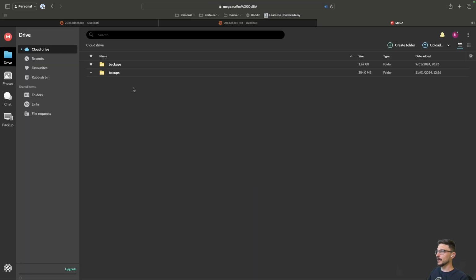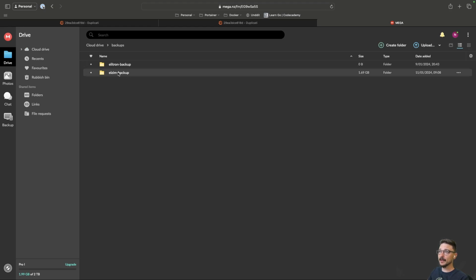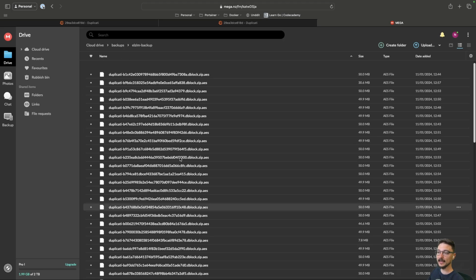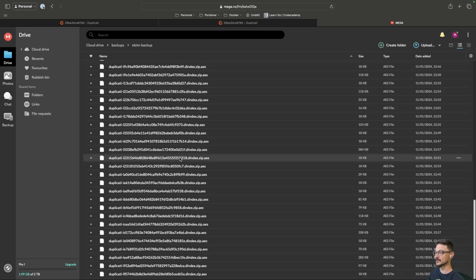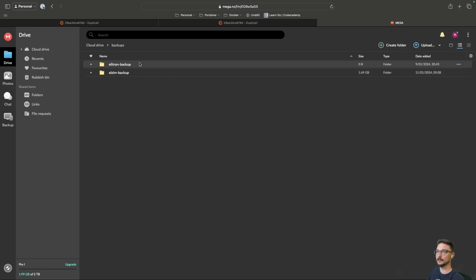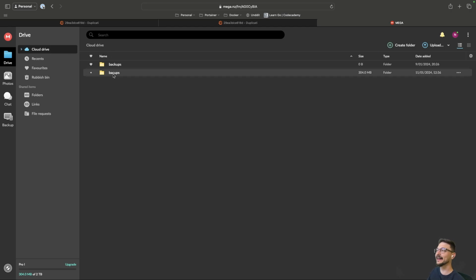So this is my backup location, and if I go to backups, you see I've got Electron Backup and Alzum. I'm going to delete this one because it's now redundant. But if I go into there, this is how the Duplicati files live. I'll show you why it's like this in a second. This is essentially where everything's getting backed up. Let me delete this though. Right, so let's just remember this. I misspelled backups. That's where my Electron one's going. Okay, that's good to know.